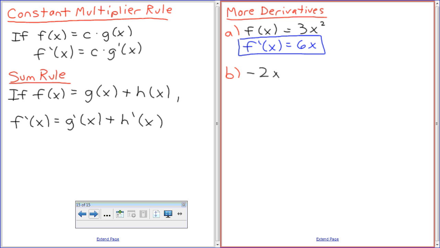Oops. Control Z. That should say f of x is equal to that, thank you. Okay, so take a minute. f of x equal to -2x to the power of 2/5. You can do this. And if you're wondering, yes, I want fractions, okay?